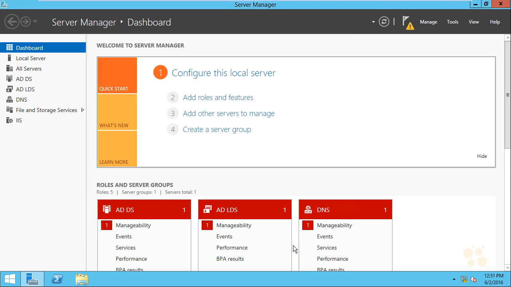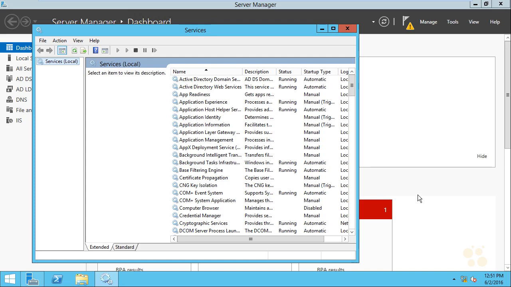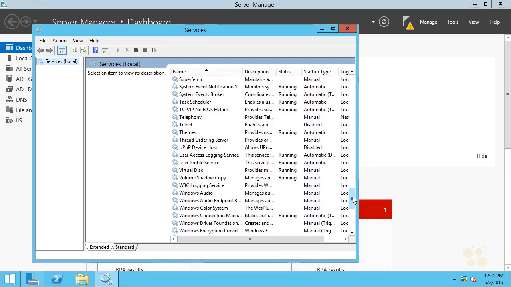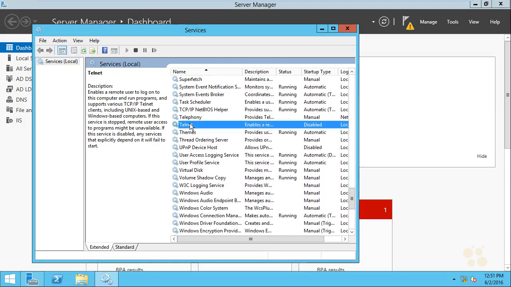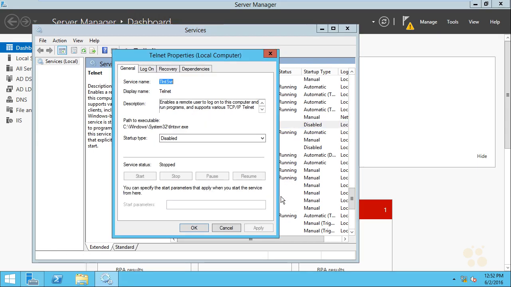We'll click on Close. Next, we'll go up to Tools in the upper right-hand corner. After clicking on Tools from the drop-down, let's go down to Services and make sure that the Telnet server service is running. These are sorted currently in alphabetical order here. So we'll scroll down until we get to the T's. And there's Telnet, and it is disabled as far as startup type. So we'll right-click on it, go to Properties from the drop-down menu, and then specify that we want it to be automatic, so it'll automatically start up, and click on Apply. And we also want to go ahead and start it right now.